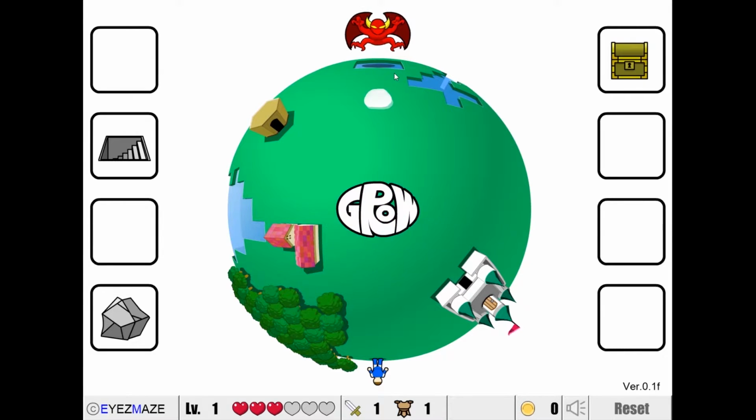Uh-oh. What's the demon doing? Okay. Is that some kind of Dragon Quest style slime? I think it might be. Well, let's drop a rock on it and see what happens. Oh no, so that summons some kind of rocky Mordor-like area over there.